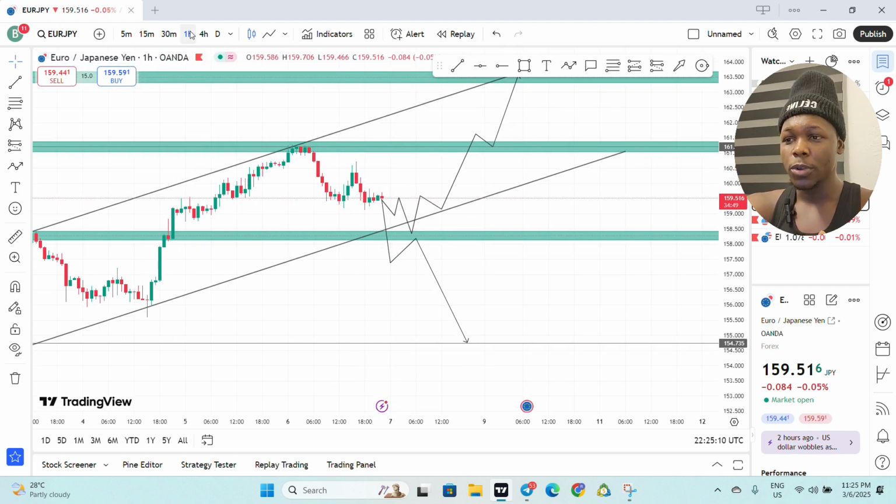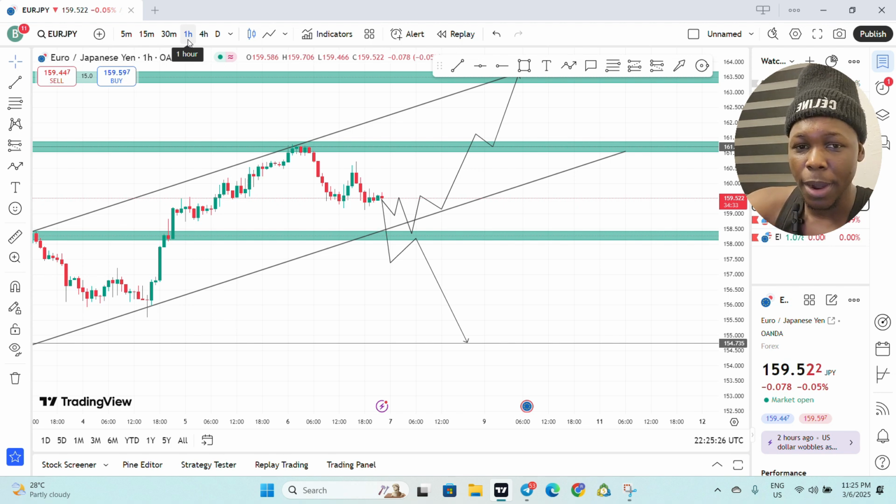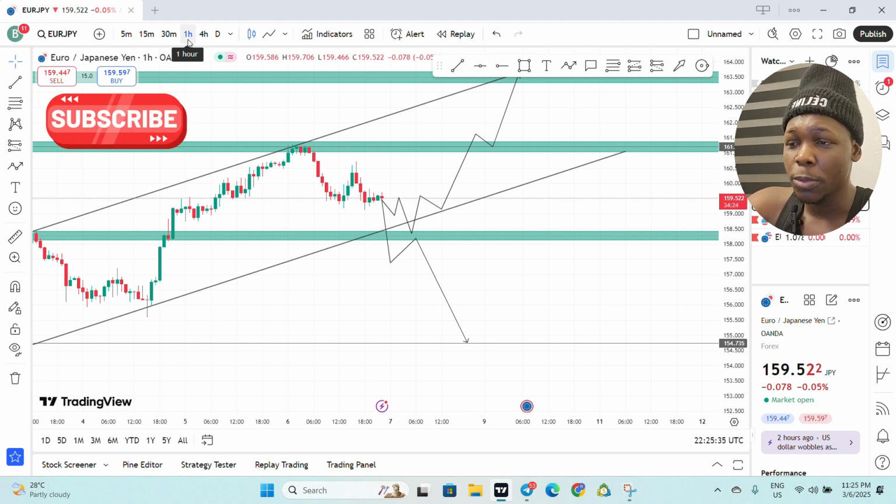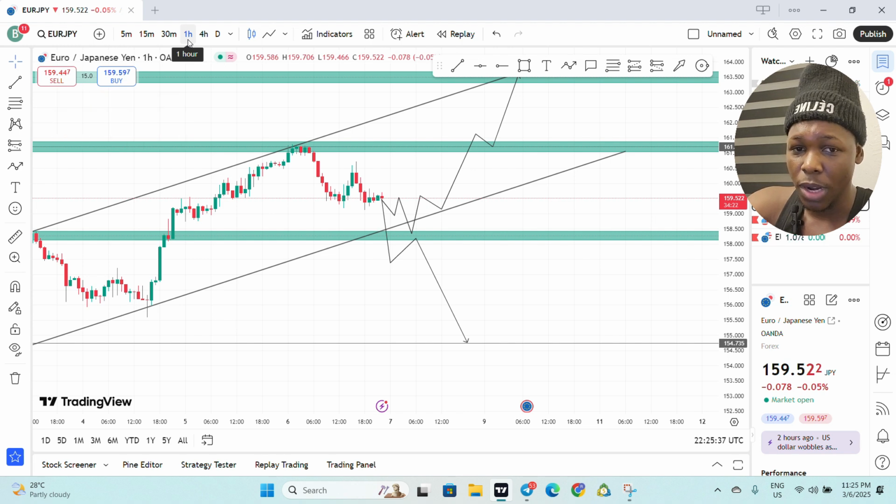We are still on the 1 hour. You understand? You have to understand one thing, that 1 hour is a place where you see overall what is happening in the recent market to find your entry, to see the movement of the market. You can use 1 hour and say, if this candle closes above, I'm taking a buy. If this candle closes below, I'm taking a sell. But in 15 minutes, you can get, if this candle closes above, you take a buy. And then when it comes to 1 hour, it will not be rejecting at 1 hour. That's why you use 1 hour to confirm your entry most times.